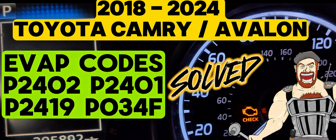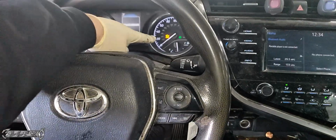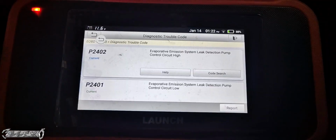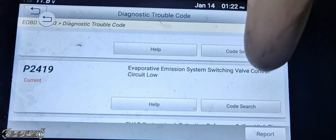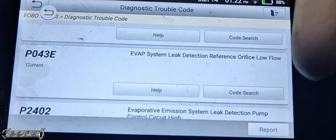2018 to 2024 Toyota Camry or Avalon. I got these Evap codes turning my check engine light on. It's a handful of Evap codes. My check engine light's on right here. Got P2402, P2401, Evap emission system switching valve circuit low, detection reference, all these codes, P043E.